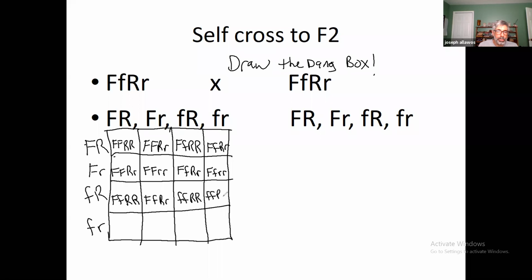So we'll keep going here. We're getting close. Big F, little f, big R, little r. Big F, little f, little r, little r, little f, little f, big R, little r. And then this last homozygous recessive one, right down here in the corner. All right. Now, what are we looking at here? This box represents all the different combinations of genotypes, right? And you could go through and figure out how many different ones there were and make a ratio. As long as you do the box correctly, I'm just going to say that's good enough for the genotypes. But what about the phenotypic ratio?